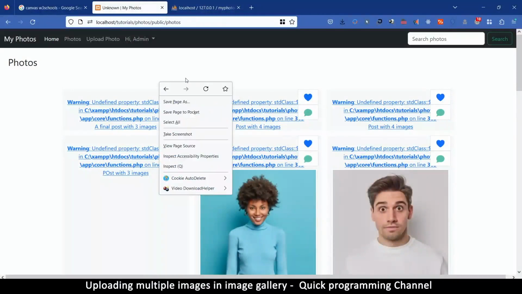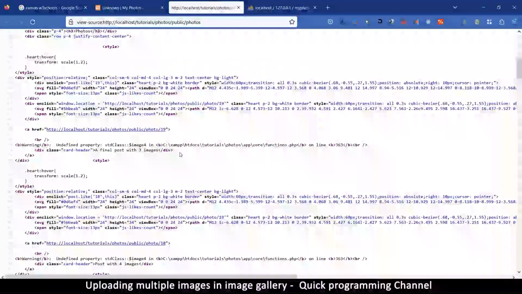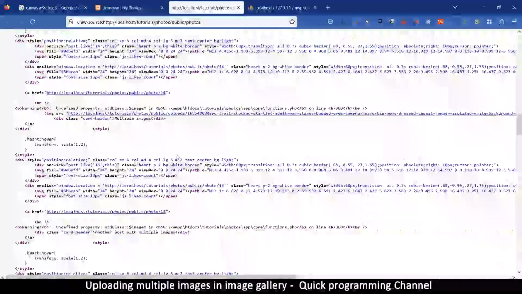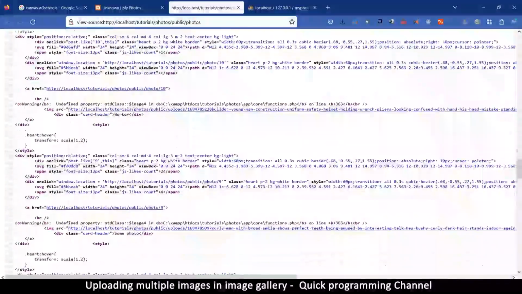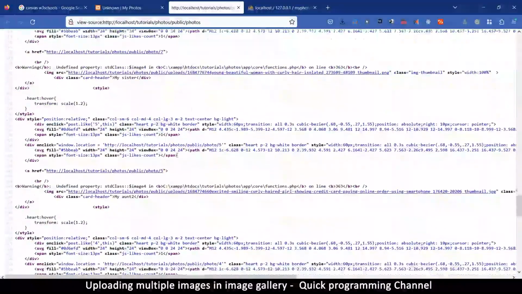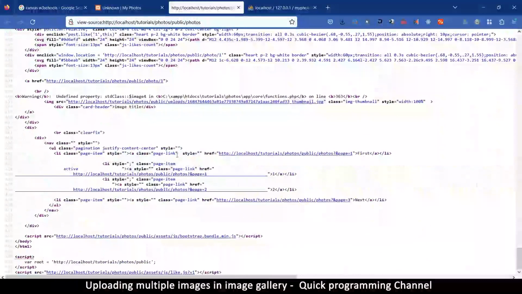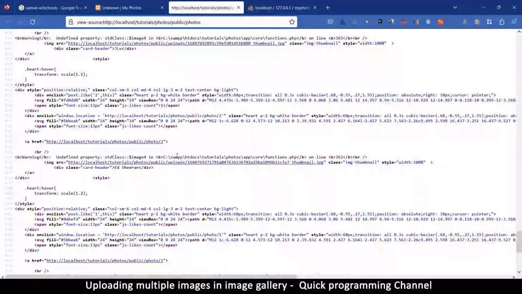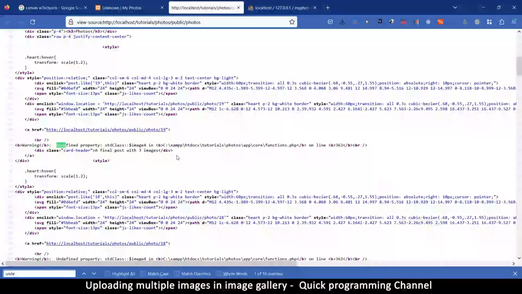Okay, so let's view the page source to view the errors properly. Where are the errors? Should I go further? Okay, can't find them, so let me just search and see where it says that undefined property image 4.